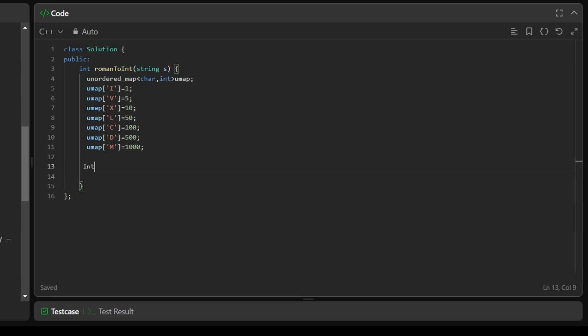Let's initialize i starting from 1 and int sum starting from 0. So write a for loop for i less than the size. As it is a string, we will use length.